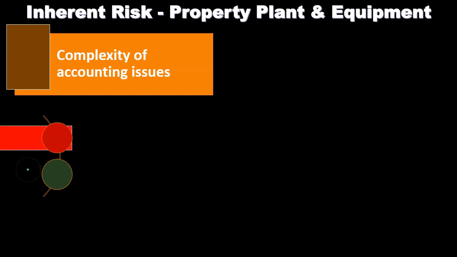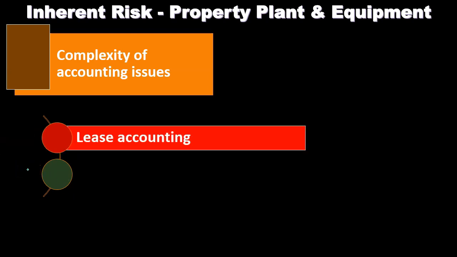Now, complexity. If we have a straightforward type of transaction with property, plant, and equipment, like they bought it and paid cash for it, well, that's pretty straightforward. That's not too difficult for us to consider complexity-wise, although the transaction would be material and therefore something we would want to consider. If they bought it with a loan, so they financed part of it, bought a forklift, paid some cash, financed part of it, well, that's still not too unusual.